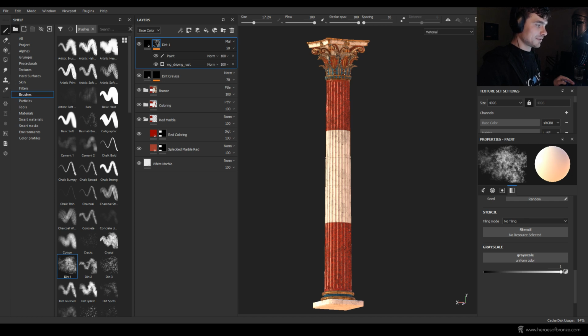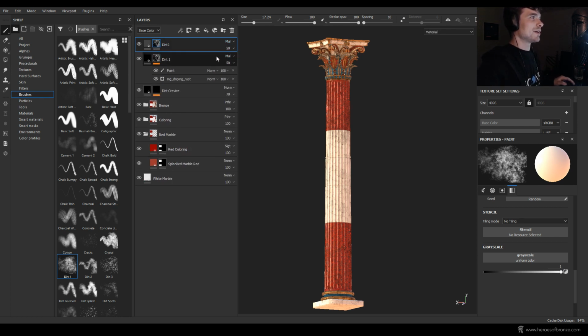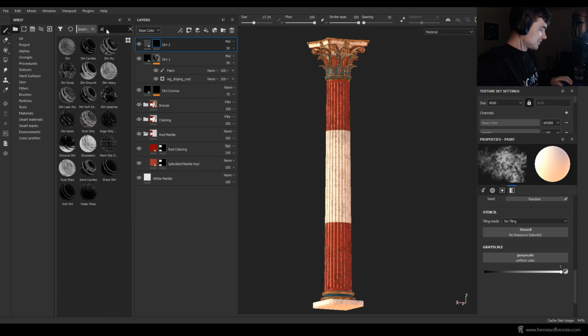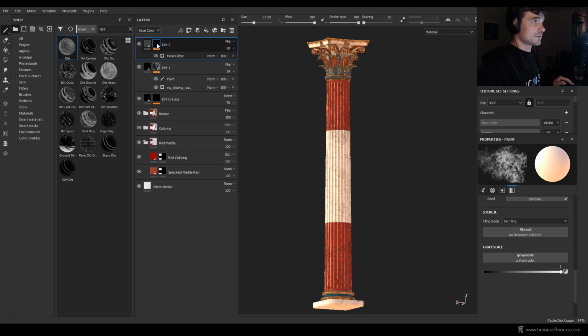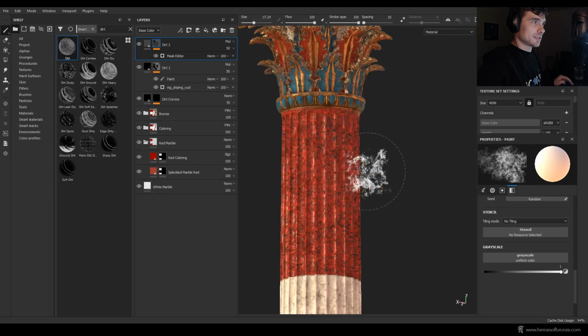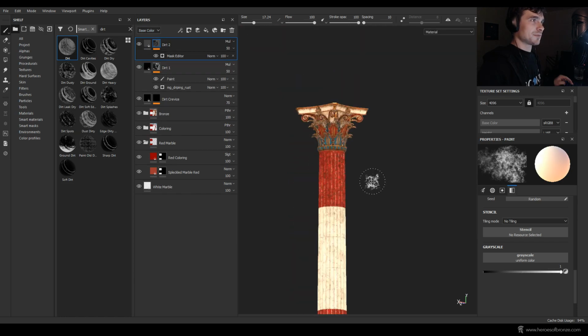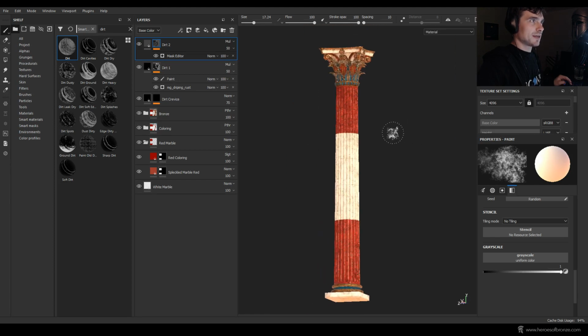And finally, the last step, Dirt 2. So let's just duplicate this layer. Remove the effects that we added on it. Wow, this will be really dirty. And add a different smart mask called Dirt. It's right, this first one. And it adds an overall soft effect to the whole thing. You can see that it's even breaking up this perfect reflection here. So that's what I wanted. Combined with the previous dirt, it adds a little more randomness to the thing. And that's it. We have just textured the whole column. I will hit Ctrl S to save my work. And let's have a look at the questions, if there are some new questions.